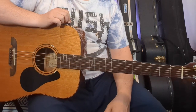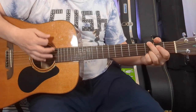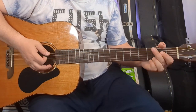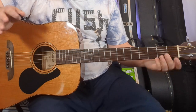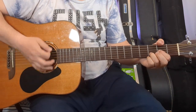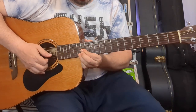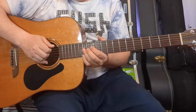Second verse continues at that point. Pre-chorus again. Then we go into the solo — the solo is going to be the same four chords. The solo is up here and there are just kind of these fills. I don't know exactly where it ends, but you make it your own.